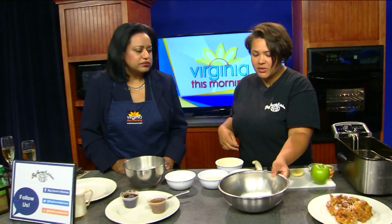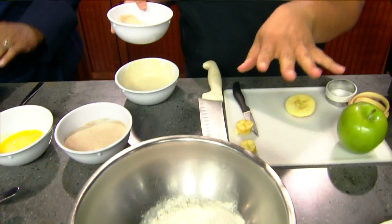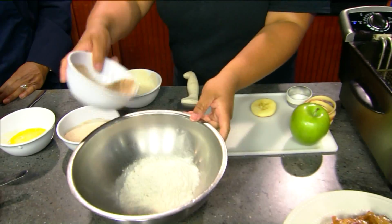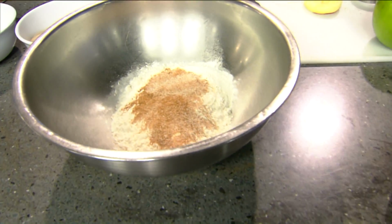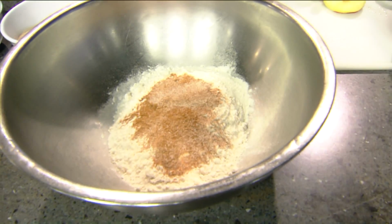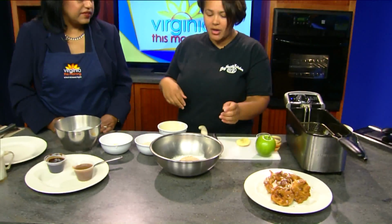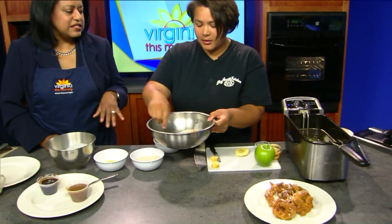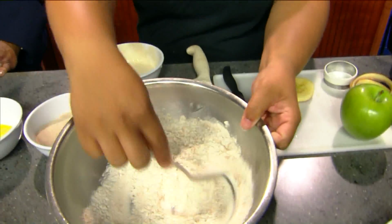Again, simple recipe. We just have a cup of regular all-purpose flour in here, just a cup of that. And then this is a combination of about a teaspoon of baking powder, cinnamon, sugar, and nutmeg, and then we just combine all of that together. And that's everything that makes it puffy. Yep, the baking powder. So this is all of our dry ingredients that we have here.